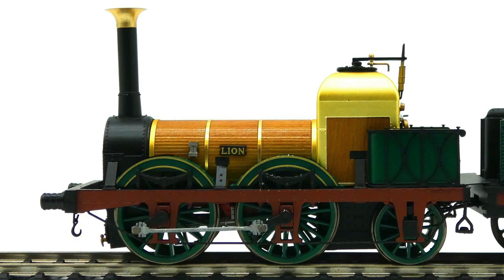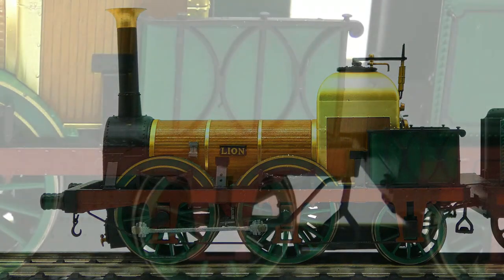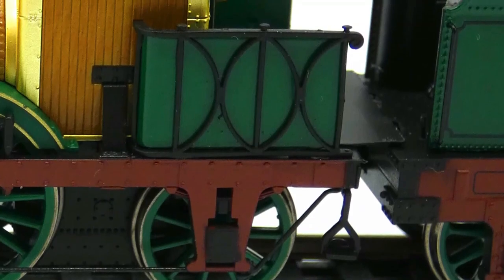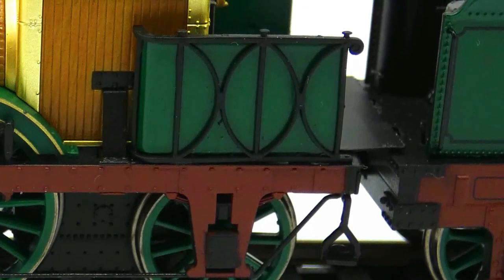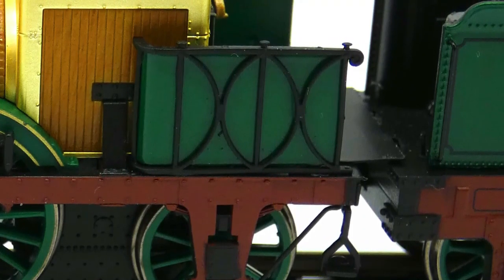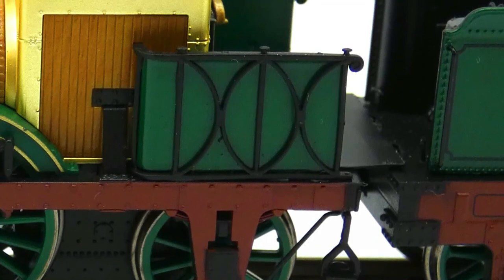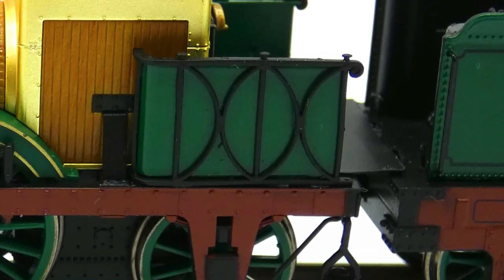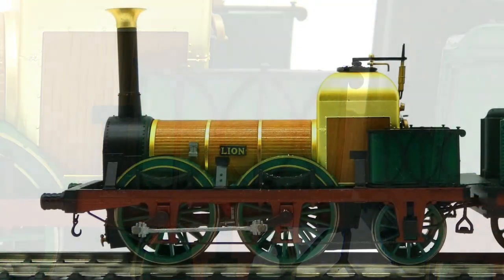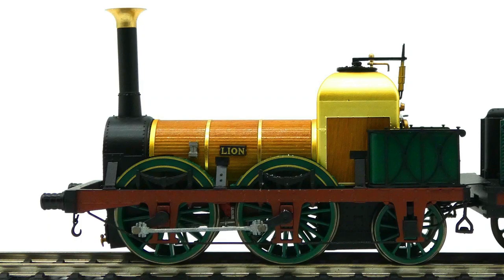If we move to where the crew would be, we do have a fine step there, correct for the period, I believe. We also have the running board colour as well, being Indian red. We have the wheel as well in the green. We also have some amazing underframe detail all around this locomotive. As we move on up, we do have a small handrail. We also have a balcony style lookout for the crew. There's no cab as such, and that is in the green, and that is diecast, and we also have some black fancy decoration on there as well. We also have a running board between the tender and locomotive.